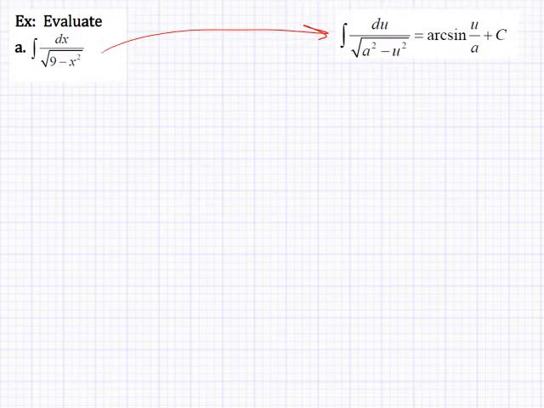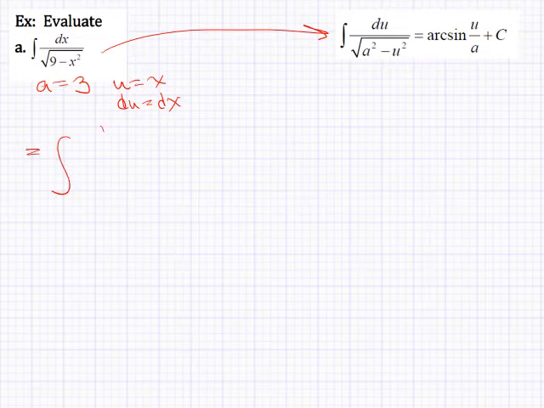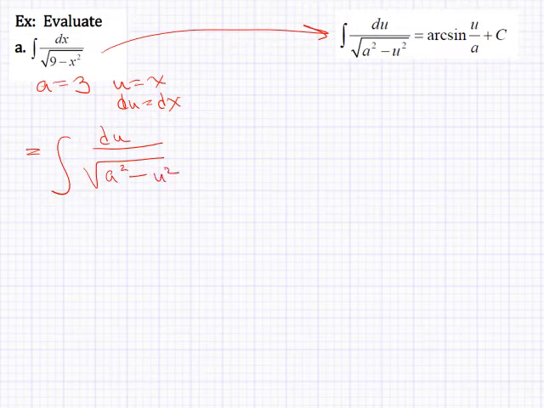And sometimes you think that it has a particular pattern to it that doesn't quite work out. So you can't just force it to work. Well, let's see what we get here. So if we said, all right, a equals 3, and u equaled x, and then du would be the derivative of x, so that would be dx. And I put all those things into this integral with a substitution. Well, I would have du, that's dx, over the square root of 9, which is 3 squared, so a squared minus u squared, because x is u.